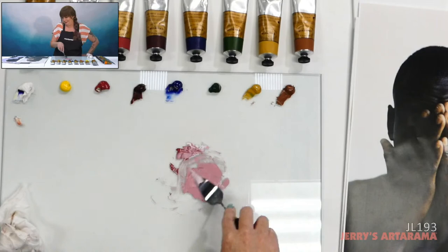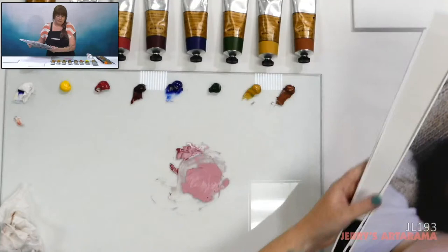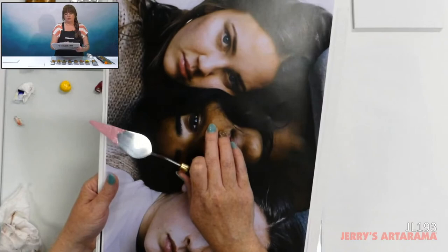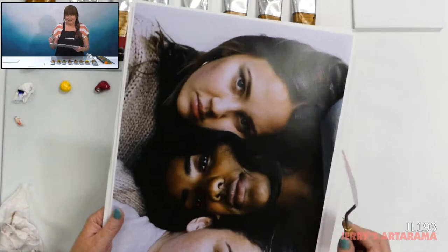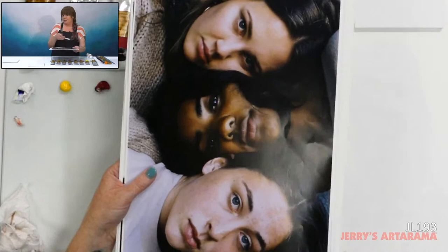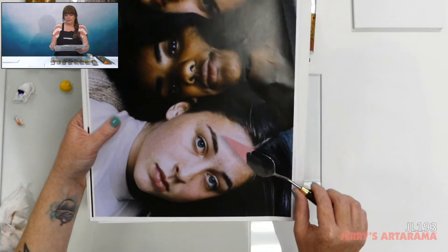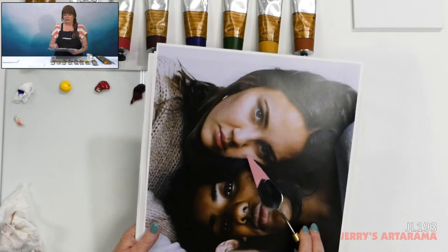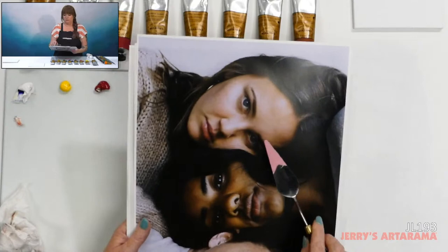All right, so this one is again just a different shade of a pink tone that I would use throughout the face. With her, she actually does have a blemish right here. If I really wanted to paint that blemish in, that would be the color I'd use. I probably wouldn't, because if you paint blemishes like that, it would appear like a mistake. So I would probably pretend it's not there. But this I can see in her cheeks, a little bit in her forehead. But again, this is very blue tones. So if this was any warmer, I wouldn't be seeing as much of this color. But you can see it again, right in her nose, right here in her T-zone, that color, I would drop that in too.